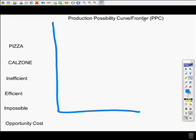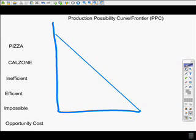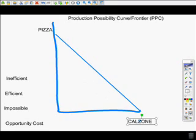Now, our first example, we're going to talk about an economy that only produces pizzas and calzones. We're going to show our opportunity cost here. And then we're going to label it. This is going to be pizza up here. We're going to try that again. There we go. There's pizza. Calzones down here. So we've got pizza and calzone now, and you can see we can either make all pizza and no calzone, or we can make all calzone and no pizza, or we could pick somewhere in the middle.